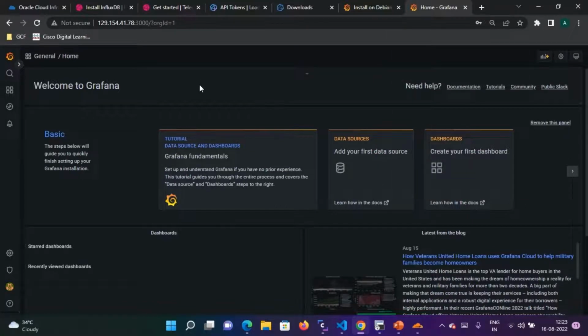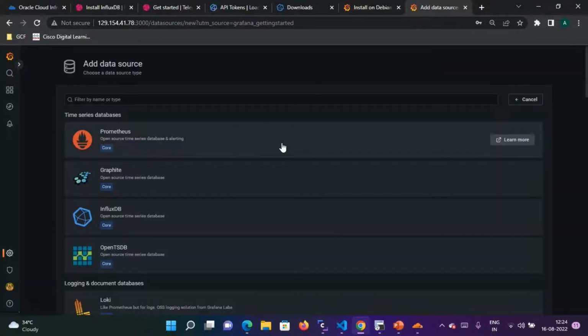From here, what is our task? Our task is to add the data source. The data source that we are interested in is to add our Influx database instance as a database source. So we are going to come to this add data source page.